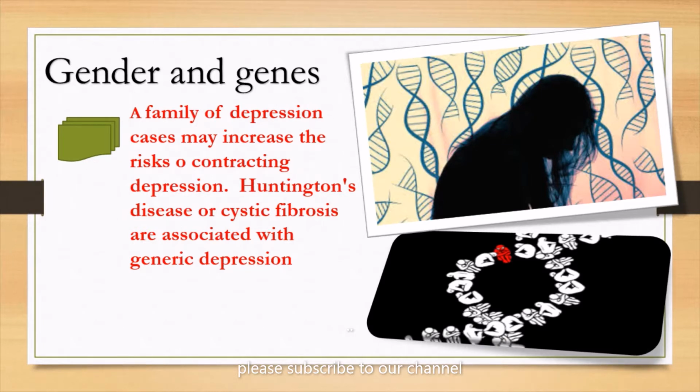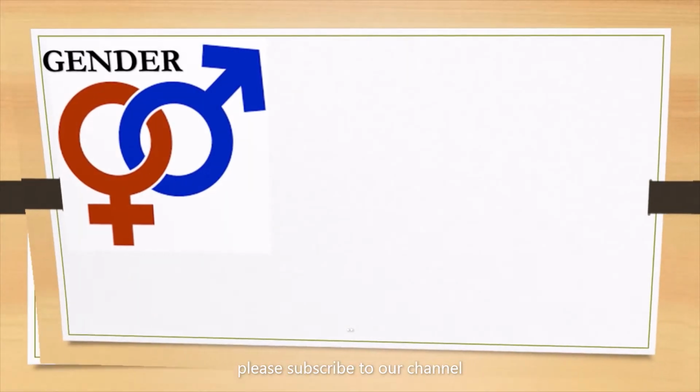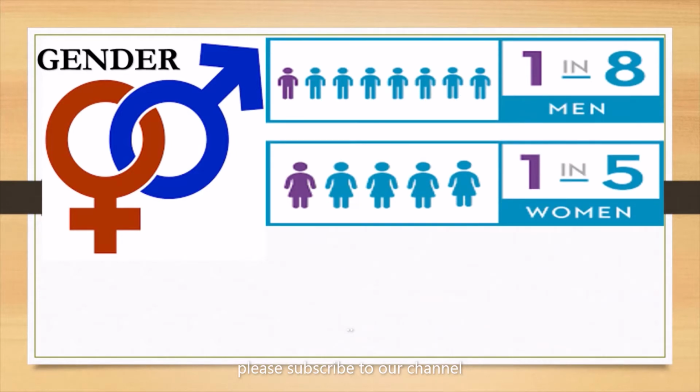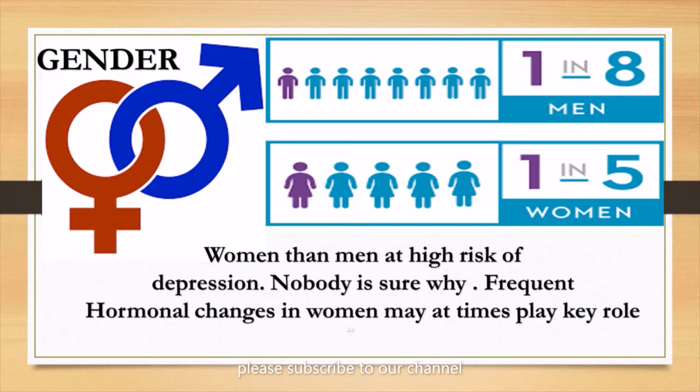The next thing is gender. A research was carried out and showed that 1 in 8 men is suffering from depression. This is about 16 to 20%, but it is higher in women, such that 1 in 5 women are suffering from depression. We noted in our research that women are at higher risk than men of having depression. Nobody knows for sure why, but frequent hormonal changes in women may play a key role.